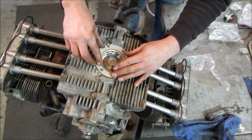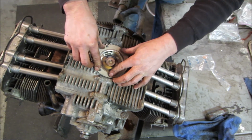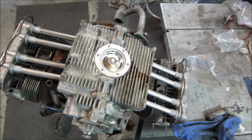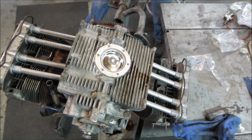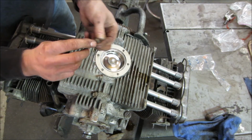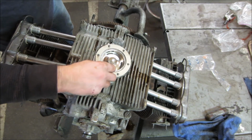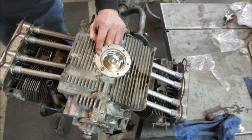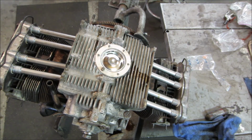The thing a lot of people are tempted to do is they lose the nuts that come with it. They're like little castle nuts. I'll show you one. So they're capped on one end. So when you run them down, if you lose them and put regular nuts on them, oil will leak right through the center of the stud.